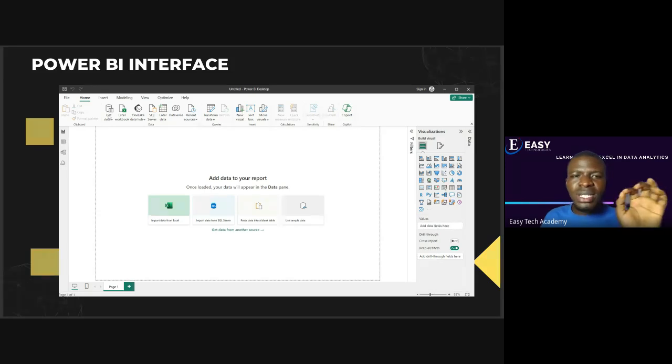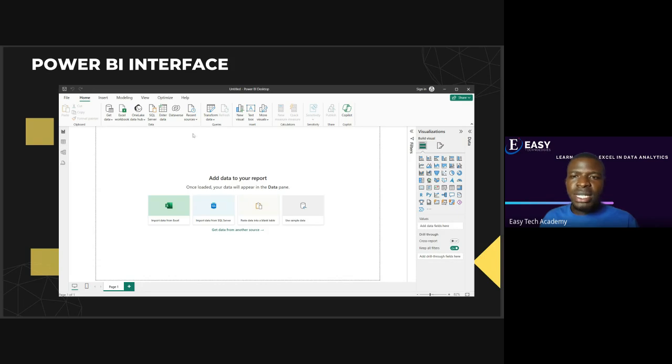Now, each of these is known as command. That is, this get data is a command. This Excel workbook is a command, and so on. Each of these is a what? Is a command on each screen.